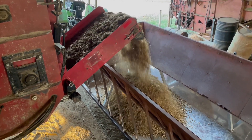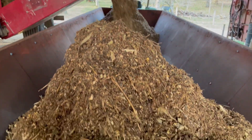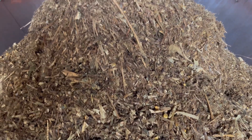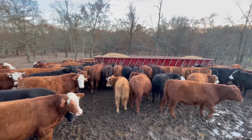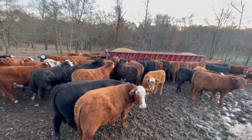You can see the feed going out of the mixer. The group of calves need a little more energy as they're growing, so they get corn silage mixed with other grains and nutrients. Everything is farm-raised right here and fed to the cows that are also raised right here on the farm. They crowd the wagon and stuff their mouths full every time you come through the gate — they're happy.